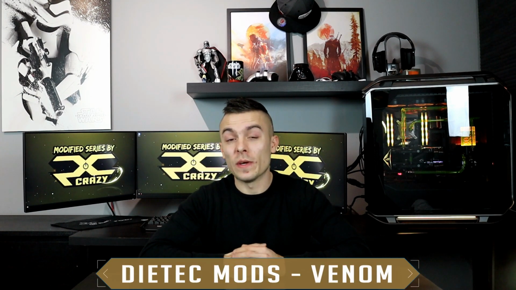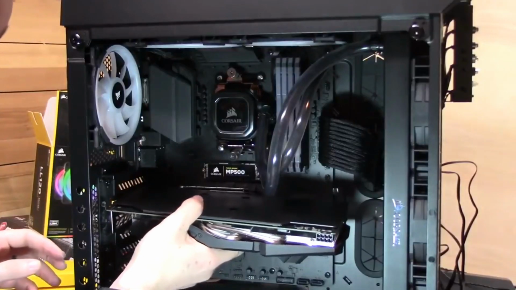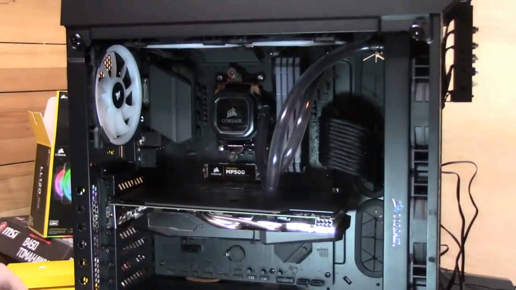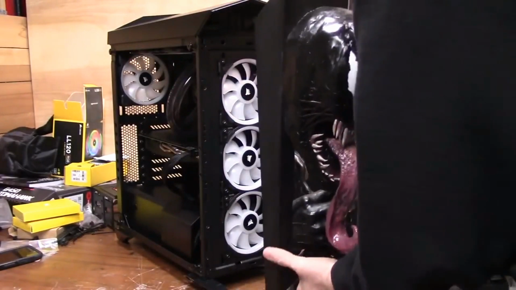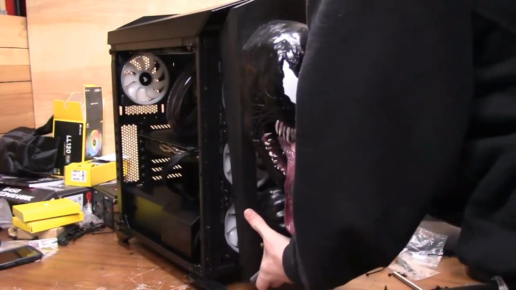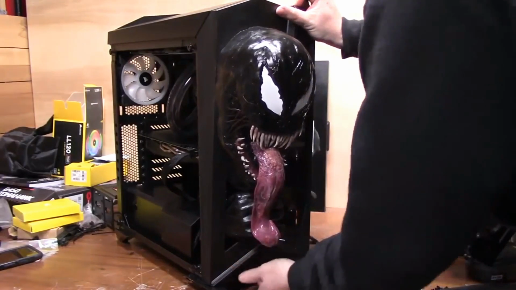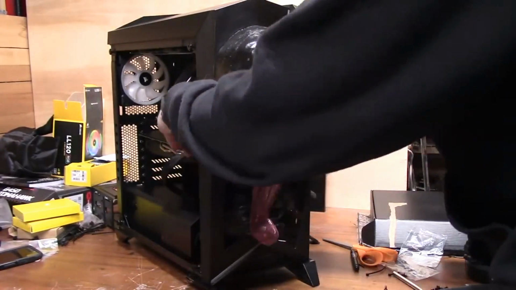Now we have to go to the next build. We have Dietec Mods with the Venom build. When it comes to this kind of build, there's only one option: you go completely black, and that's it. There are no cables anywhere. You don't see the cables on the bottom part of the motherboard. They're just nicely routed and nicely organized. So 8 points for the cable management.